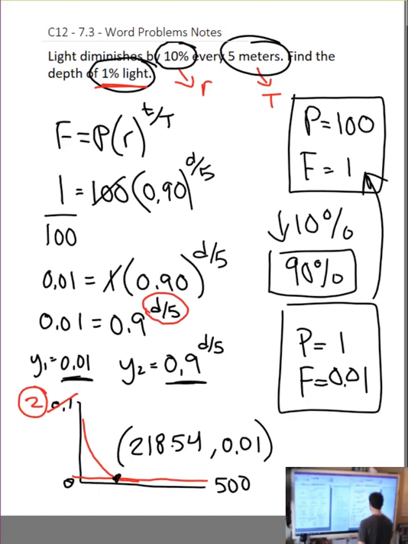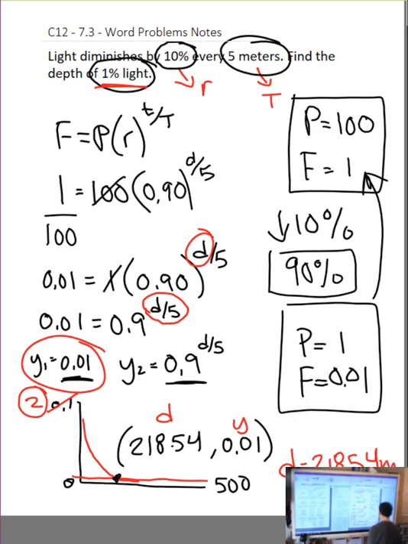Obviously, this is the y value because one of the equations says that exactly. Now remember, I was working with t, and then I was working with d, and now I'm working with x. So I have to remember that my d variable is the one I want. So d equals 218.54 meters, because I was working with meters in the beginning.